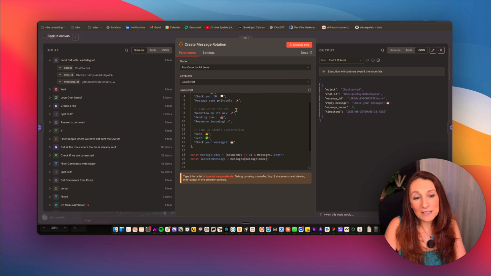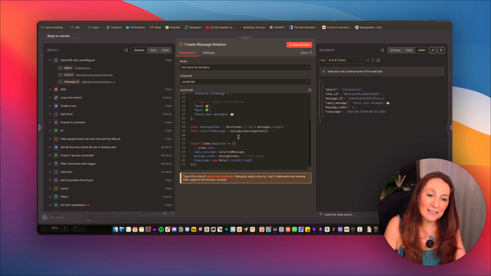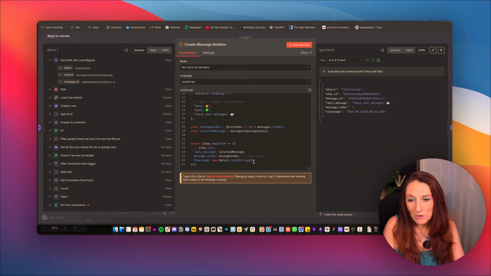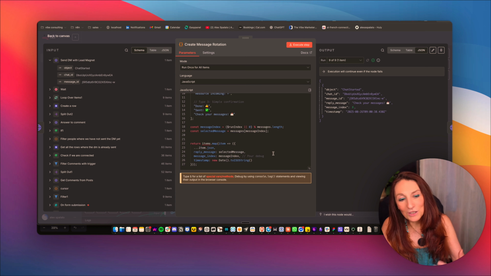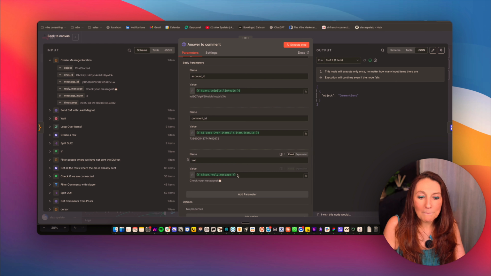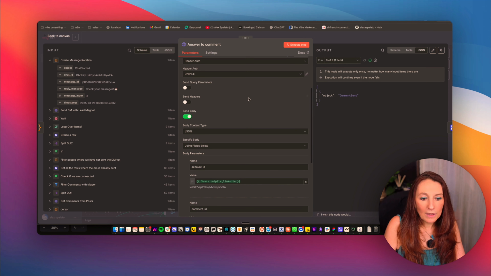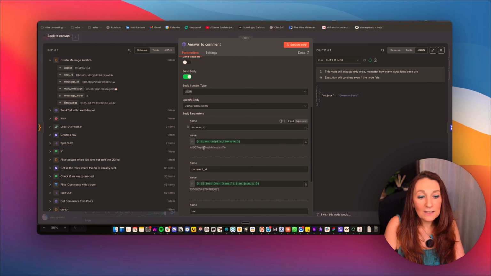So here I have this code and the different messages, and I wrote this code with ChatGPT, so it's very easy, but each time it sends a different message, which is cool. And so I get this message here, and I have these other endpoints to answer in the comments. Again, I need the account ID and the comment ID where I want to answer, which I get from the previous node, or from the loop.